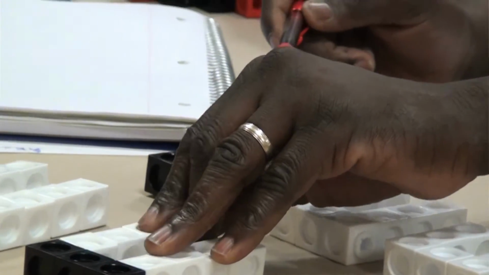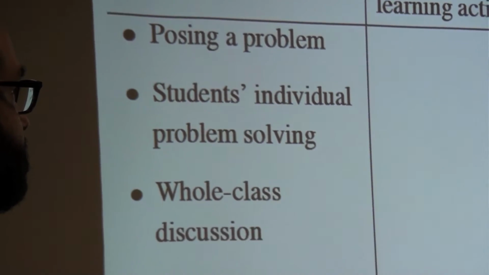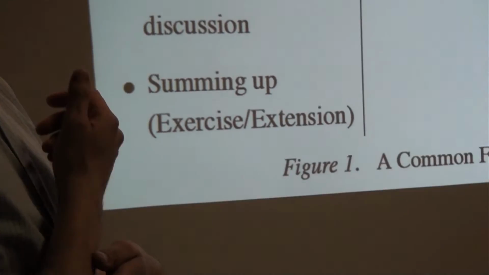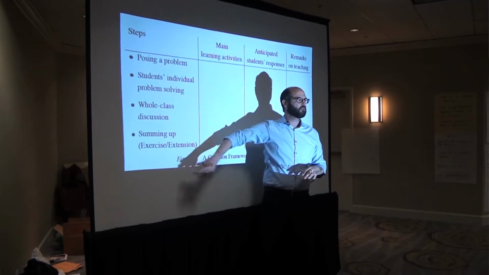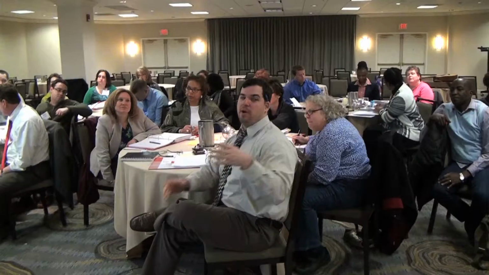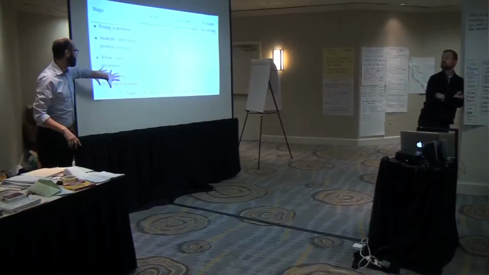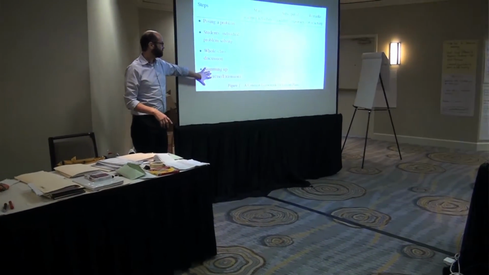We gave teachers some time collectively in groups to look at a lesson planning template and to play around with it with one of the 2 visual patterns that we'd explored. The template works as pose a problem, students working individually on that problem, discussing the work that they've done on that problem, and then the summing up activity. And then for each of those sections, they were thinking about what's the main math activity that students are doing, what student responses do you expect, and then notes on teaching.